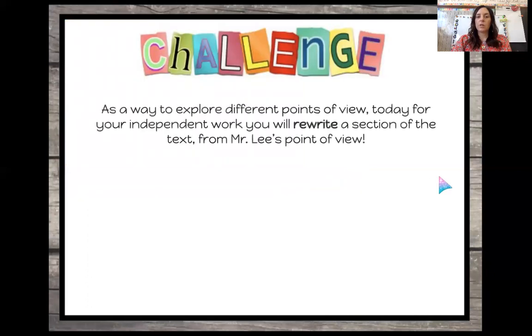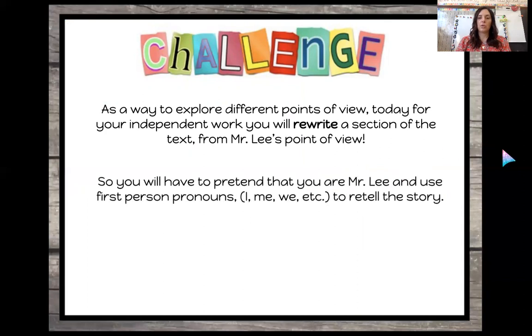For your challenge today, as a way to explore different points of view, for your independent work, you are going to rewrite a section of the text from Mr. Lee's point of view. So right now the story is written in third person. You are going to rewrite it in the first person point of view, and you're going to pretend that you're Mr. Lee. So you're using the first person pronouns I, me, we, and you're retelling the story.